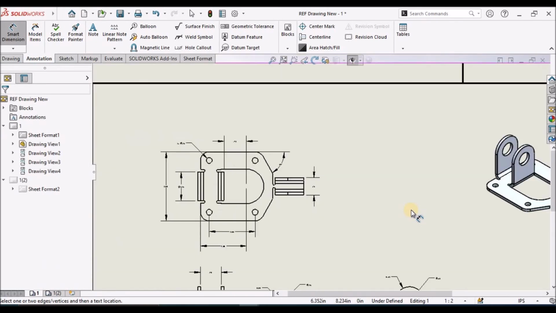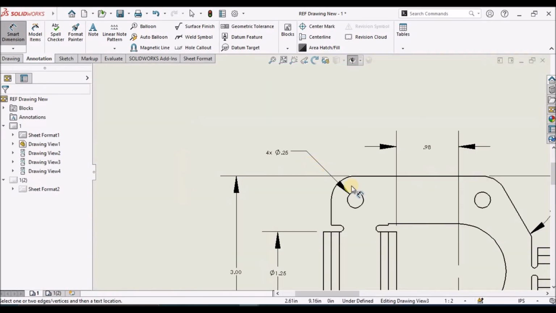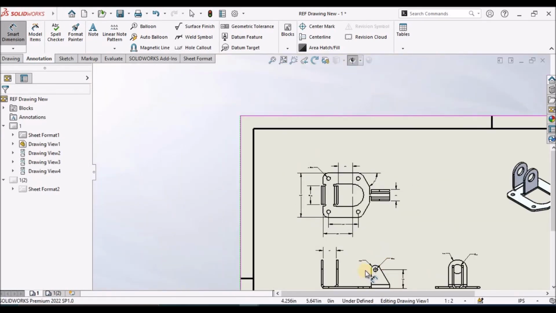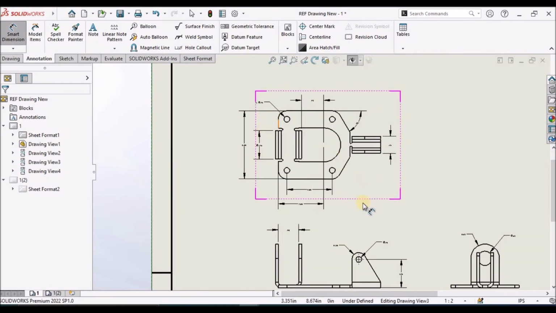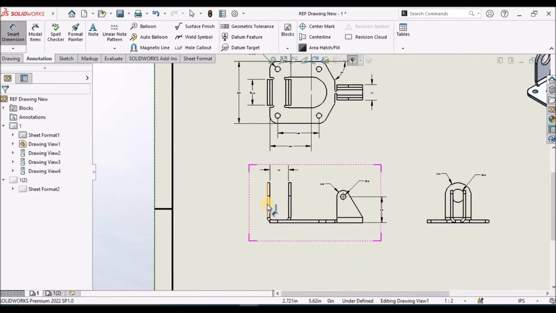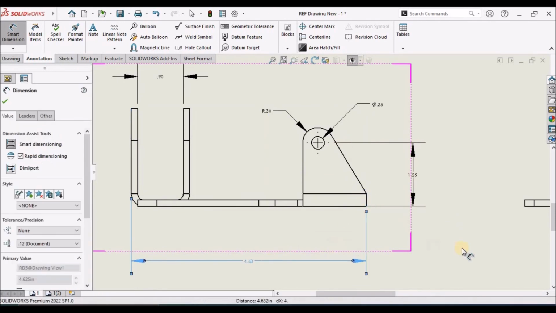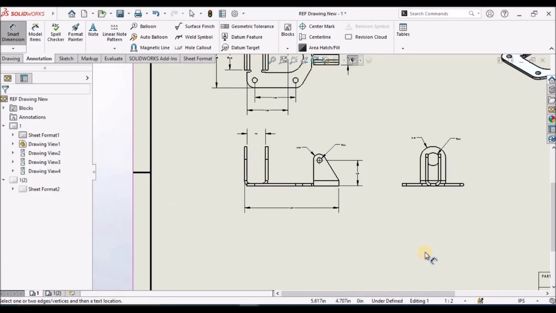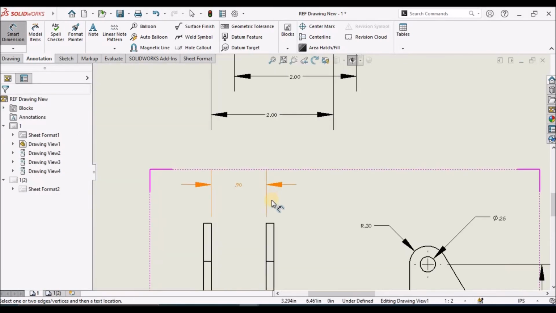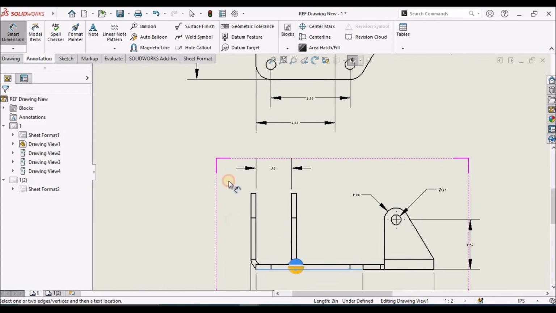This is 0.75 and we have to mention the overall distance. So either we have to show it in the top view or front view. So overall distance is 4.63. So we can mention this height also.